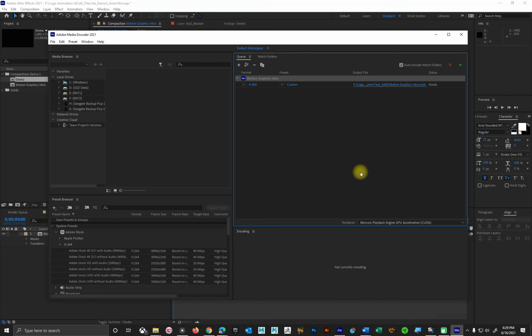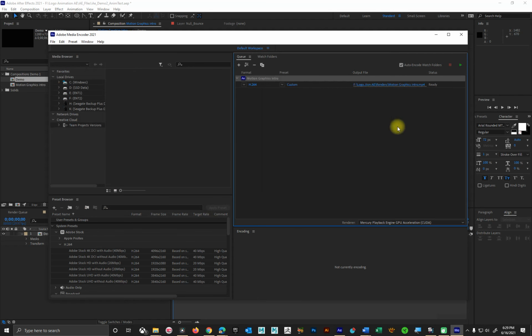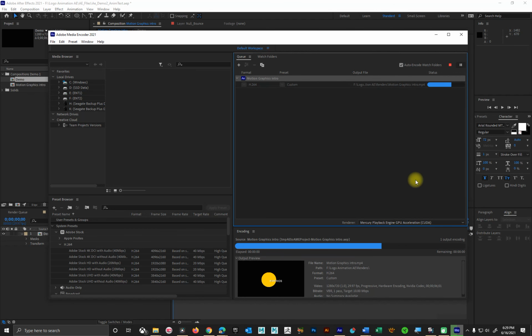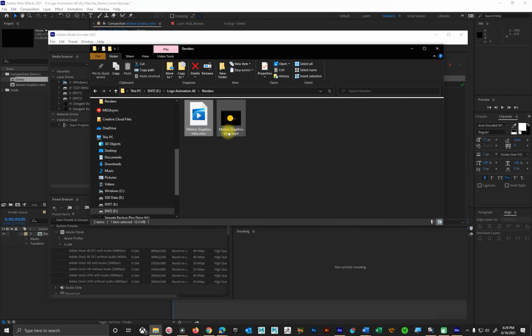So that's all good. If I want to switch it to that renders folder, I'm just going to go back up and then go into renders and then save. And now it's just going to go straight into the renders folder. And once that's all done, everything is all lovely. I just hit here. Bam, look how much faster that one was. That was pretty quick. Now that MPEG-4 you're not going to have a problem with.